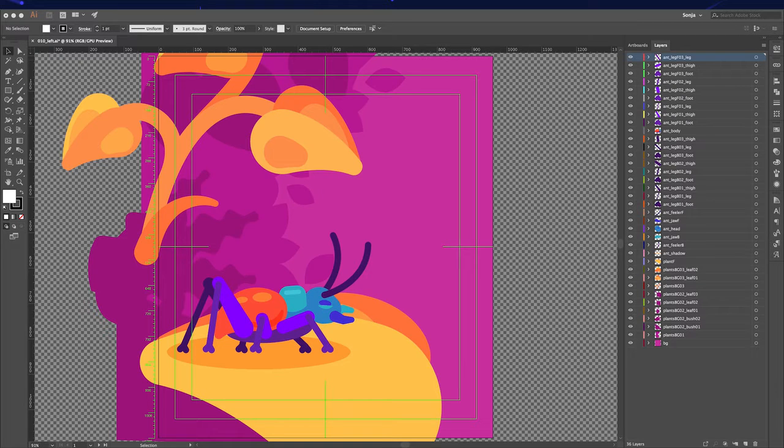As mentioned before, naming is crucial for animation, especially when you have a lot of layers. Like in this case, we have a character that has legs and feet and a head and a body and so on. You want to start your group of layers with one word, like in this case, ant, and then you want to add what part of the ant it is, like the body, the leg, the foot, etc.